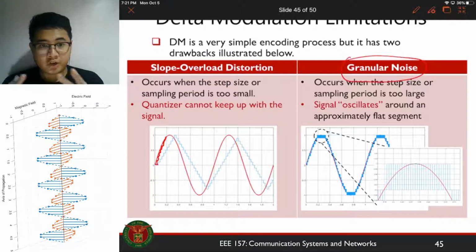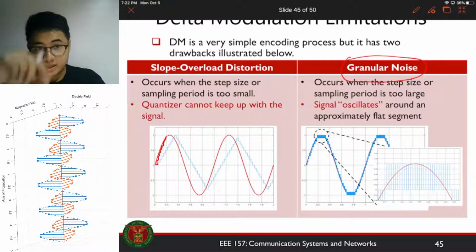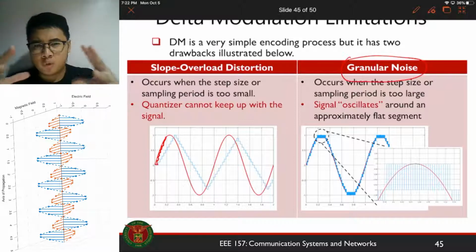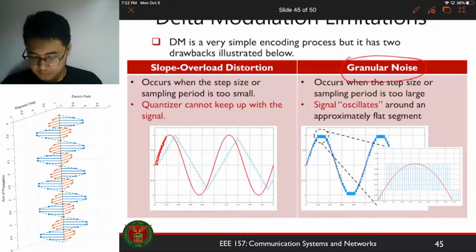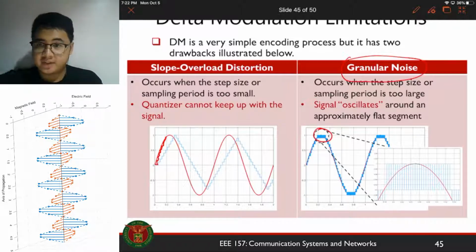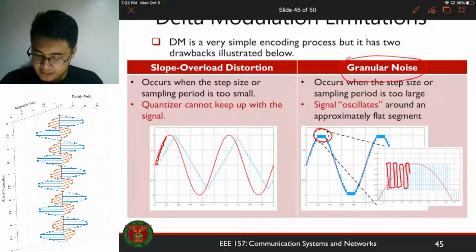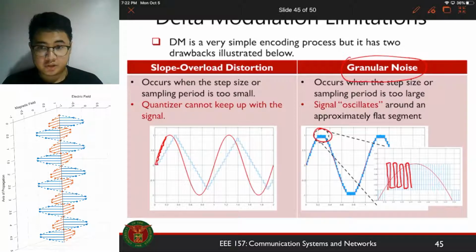The granular noise is the oscillating behavior of your delta modulator because of the slow change in the signal. If you zoom in here, your delta modulator will have an oscillating problem because of the nature of your delta modulator.